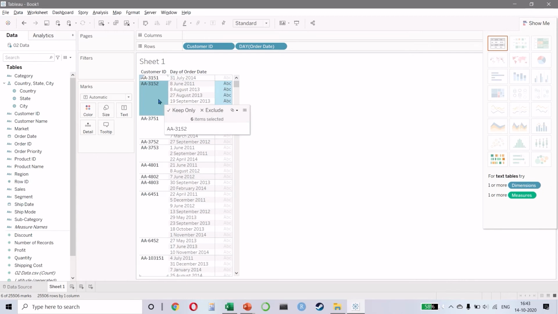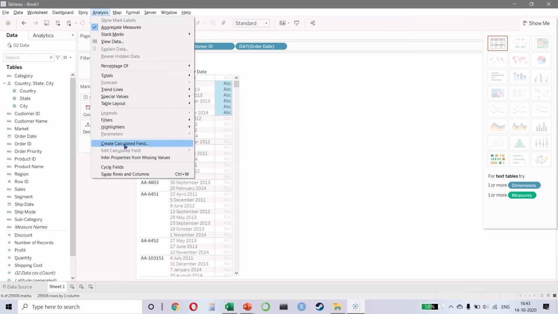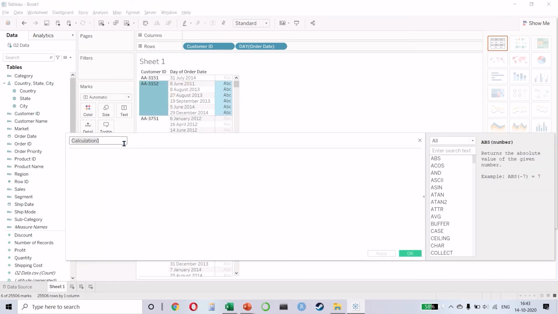We want to create another column in which we want to show the customer acquisition date. That means on which date did the customer make the first purchase. So on analysis, please click on calculated field, and we want to create the minimum. That means the first or the earliest date.